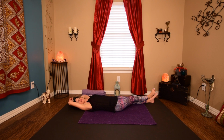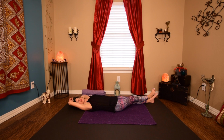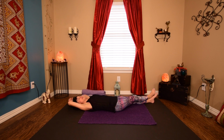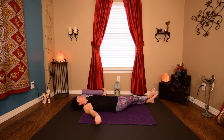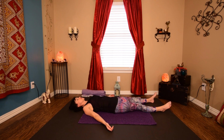Continue connecting with your breath, feeling it moving up and down the right side body now. And gently turn your head back to center. Release those arms down by the side very slowly. Move your upper body back to middle. Unwind those ankles and take 5 deep breaths here. Just relaxing and breathing.